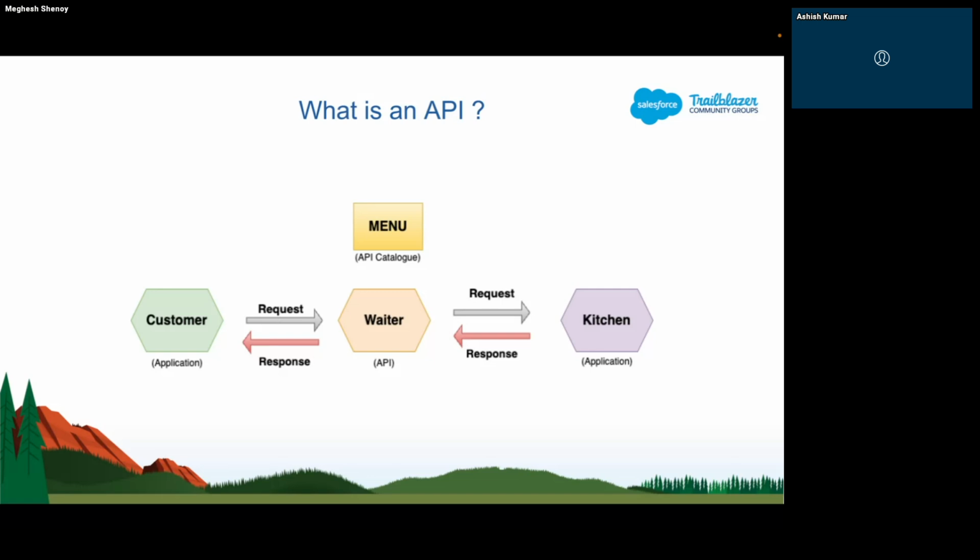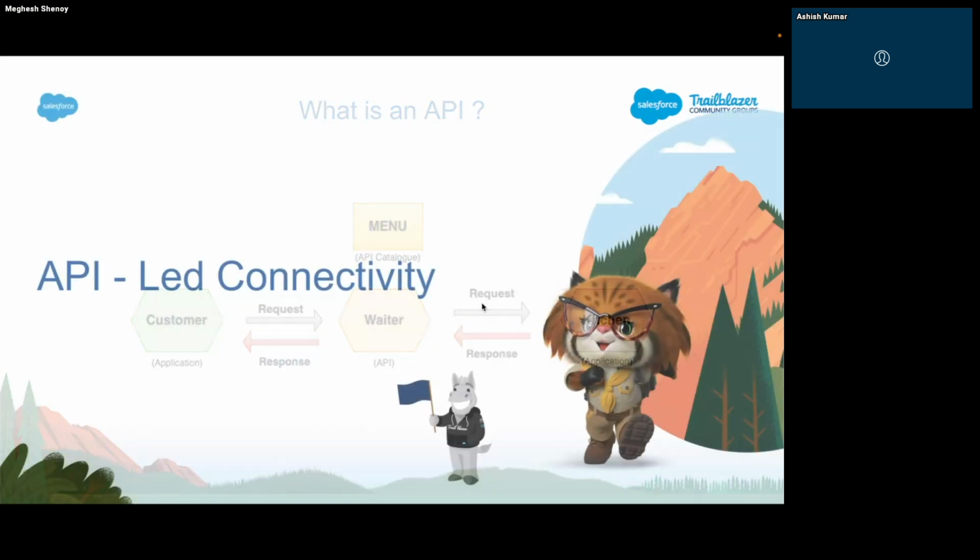A popular example for defining an API: you go to a restaurant, you are the customer, and you want to order food, say Hakka noodles. You convey this to the waiter, so you send the request to the waiter. Then the waiter sends the request to the kitchen. The chef cooks it for you, and you get the response. Now you see, you are the customer and the kitchen is a different entity altogether. The API helps you get whatever you want without knowing the implementation of the application. So this is all about APIs.